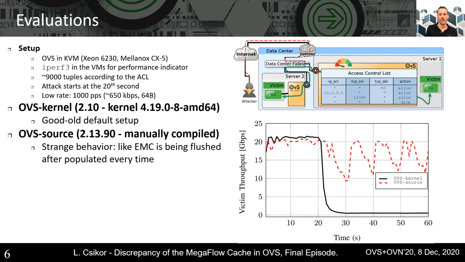Let's see now the version compiled manually with the EMC explicitly switched on. This was the most controversial experiment we observed and we are really open to discuss this later on. We can see that the performance goes up and down during the attack. If there was only one valley in the beginning, the case would be totally fine: the malicious traffic first goes through the slow path, then gets cached in the MFC, and due to the number of packets, all of them can actually be cached in the EMC. This would disable the need for the TSS algorithm and the MFC afterwards. However, the pattern shows that while the malicious traffic populates the EMC, right after processing it, some benign traffic evicts all previous entries from the EMC, requiring the malicious trace to be processed in the MFC.